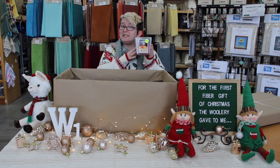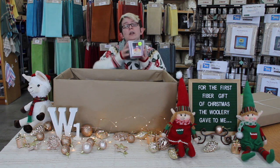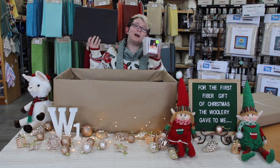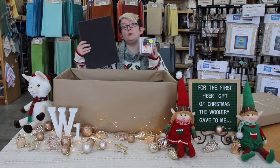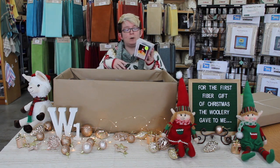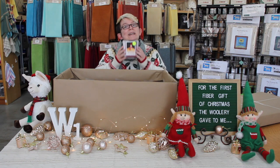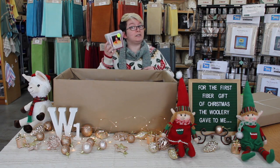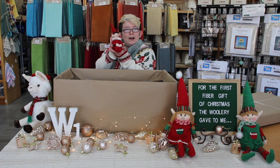This is a little elf felting kit from Wool Pets, and it's got everything you need to get started — with one exception, and that is some kind of felting surface. This is a foam surface and you can use that if you want to, and there are also brush surfaces and things like that you can use as well. But it has all of the roving, all of the needles, everything else you need, plus instructions and all that good stuff in this little box so that you can make this guy — he's so cute!